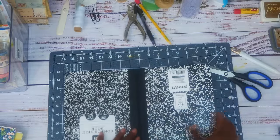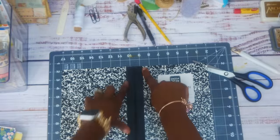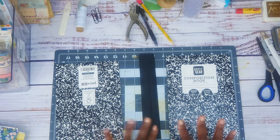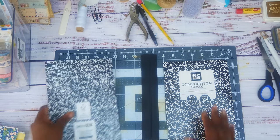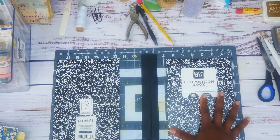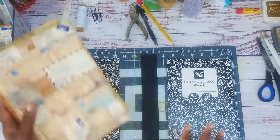The composition notebook spine is really small, and you could just cover it like this if you want. What I'm going to do is take my paper trimmer and cut out along this edge. Now we're going to cover it — this is the part where you don't have to follow my directions. With the other one I covered it with batting and fabric, but you do not have to use batting. You can just cover it with fabric.